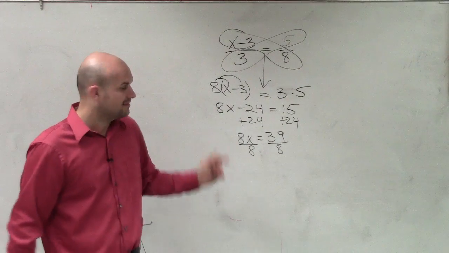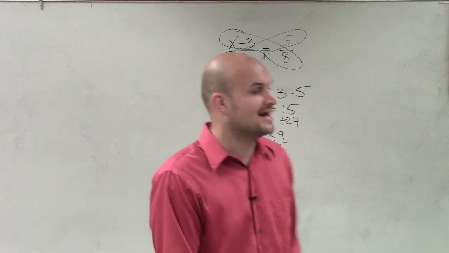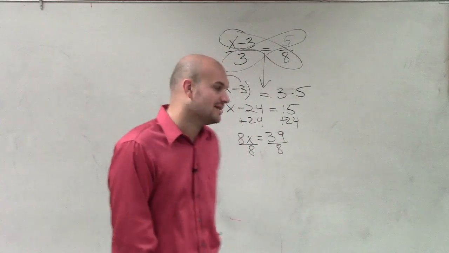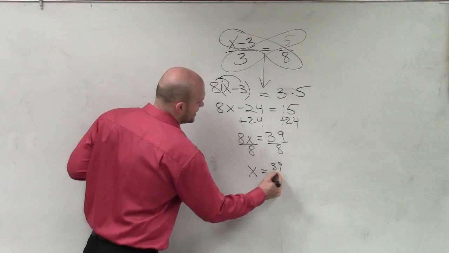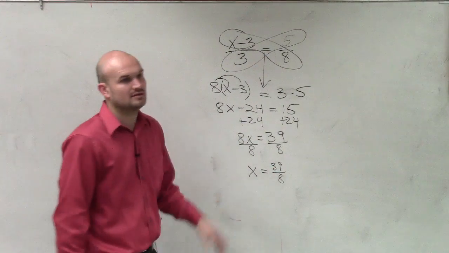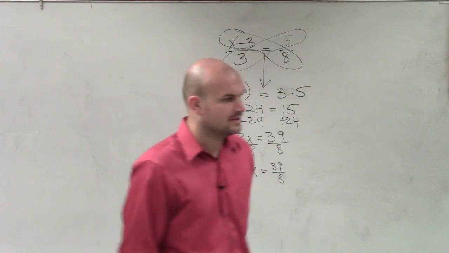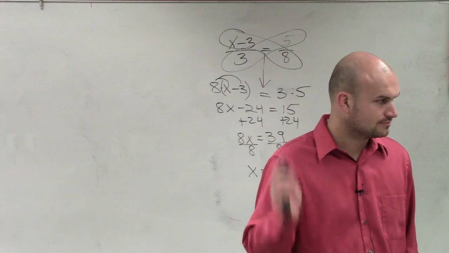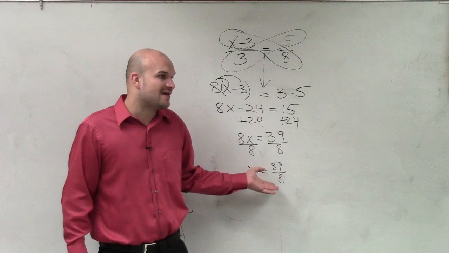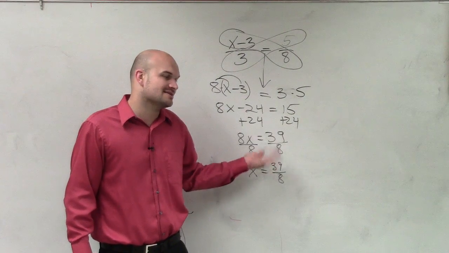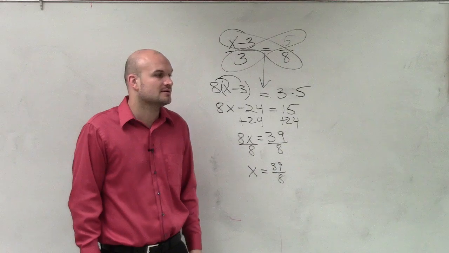Now, unfortunately, that 8 does not evenly divide. So we can use decimals, but in this class, unless we're using measurement, I'm going to have you guys leave it as 39 over 8. Leave it as its fraction answer. Do not need a decimal. We don't simplify it. Well, 8 times 5 is 40, so it's not going to evenly divide into 39.